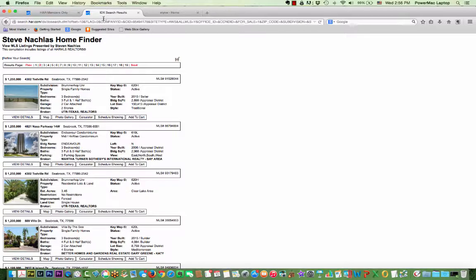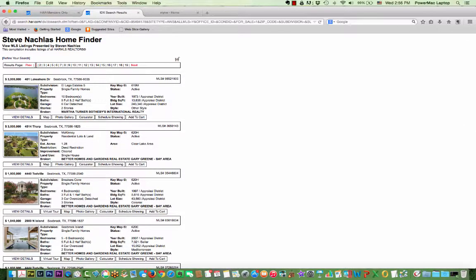Now what I want to do here is go to the previous page or page 1. Now we've got exactly what we want. The reason we went back to page 1 is because if I had used the other code, then the visitor would have entered the search on page 2. We want them to enter on page 1. By default, the listings will be in reverse order by the highest list price first. Now I simply click here, grab the entire URL, copy it.